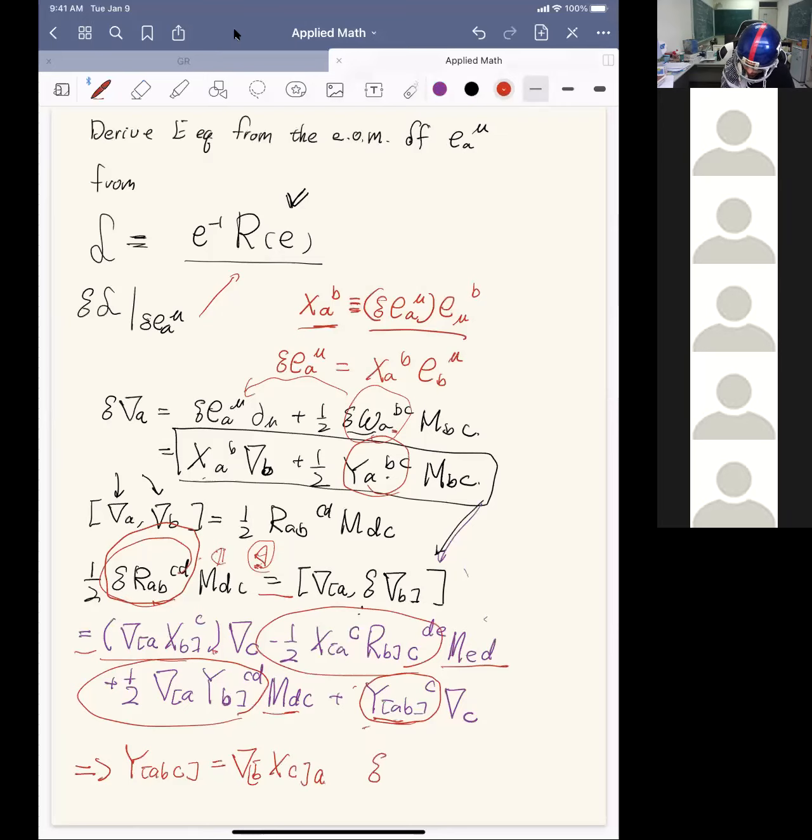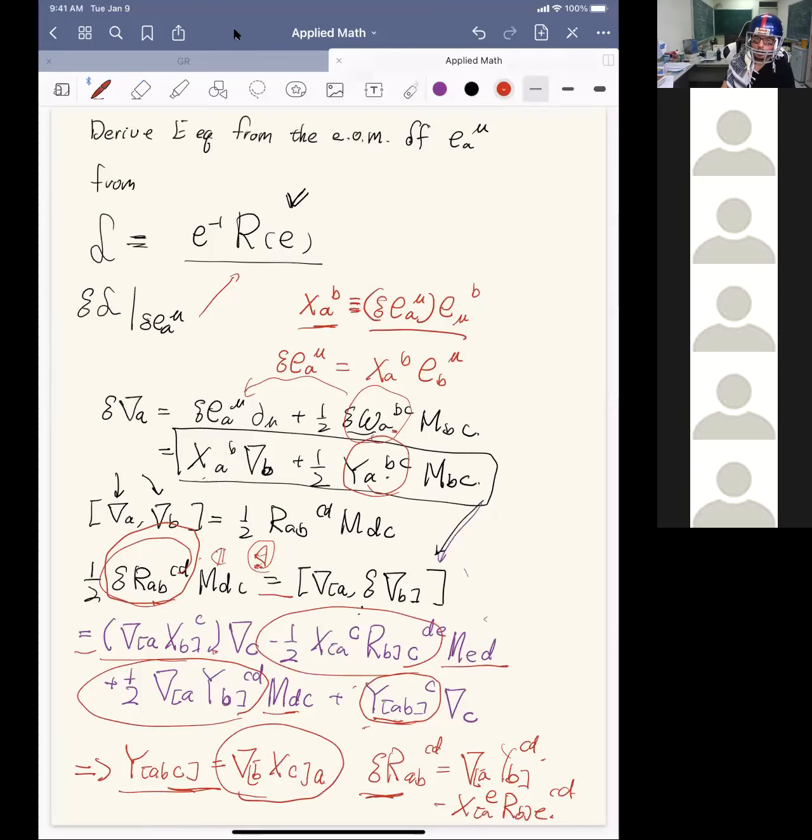And the variation of R-ABC. Now you have the variation of your Riemann tensor you derive. It's just delta A, Y C, ABCD minus X, AE R BECD. Okay, so this is the variation of your Riemann tensor in terms of y and x. Then y is also expressed in terms of derivative of x.